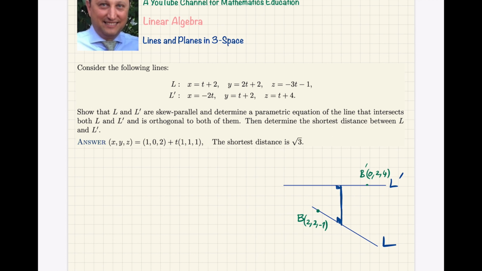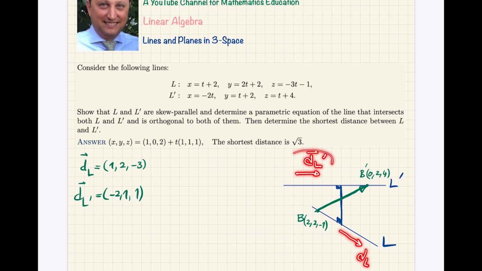And then what I want to do is to find this vector BB prime, and project this, find the length of the projection of this vector onto the vector that is perpendicular to these two lines simultaneously. Here, this is helpful. You see, if I go back and find DL, so what was DL? DL is 1, 2, and minus 3. DL prime is minus 2, 1, and 1. If I cross product them, so you see DL is a vector parallel to this one. In which direction I don't know. What is the length? I don't know. We don't care. But then, for example, this is DL prime.